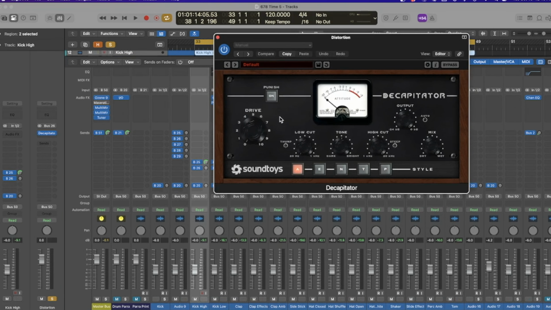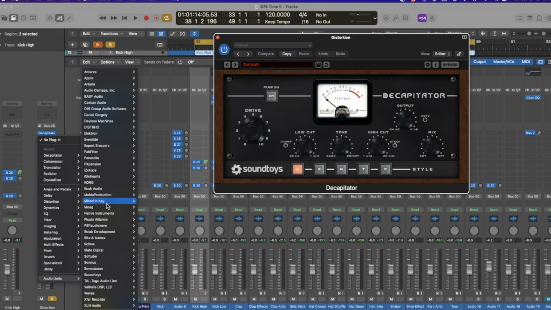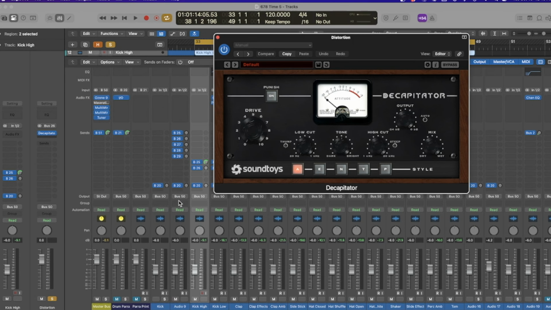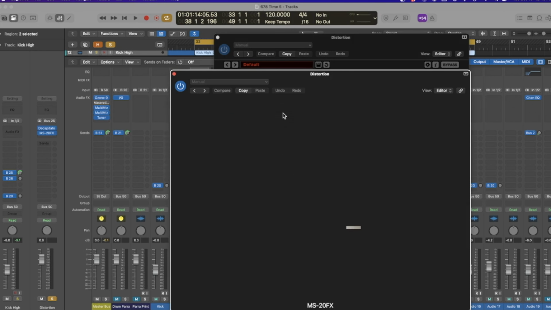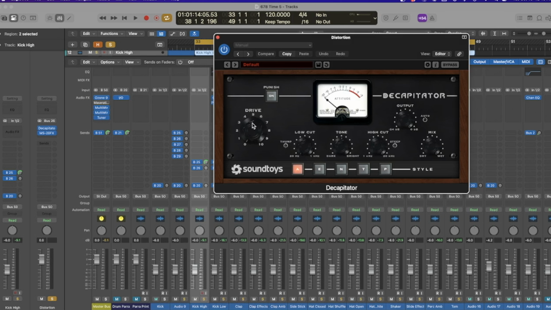And then to give it that flavor that we would usually get if we send drums through something like an MS-20, to keep it all in the box and keep it nice and easy, let's go to Korg, MS-20, and we're going to just pull this down a little bit. We've got the peak at halfway, and that will give us a little bit more flavor as well. So with our distortion, let's start it at 5 and just pull down the tone a little bit.